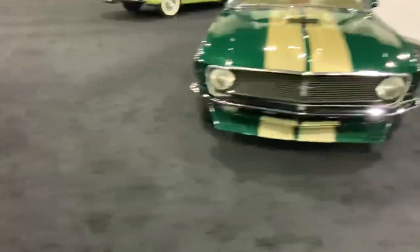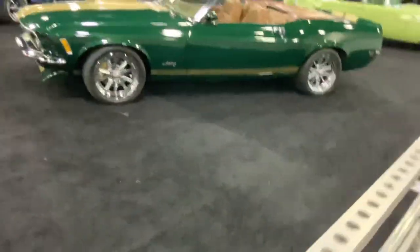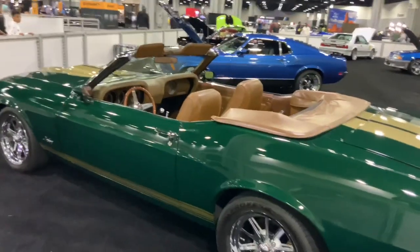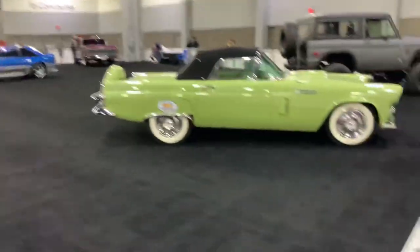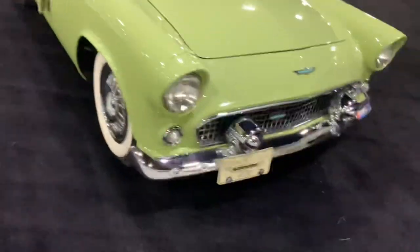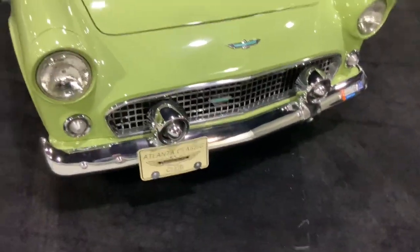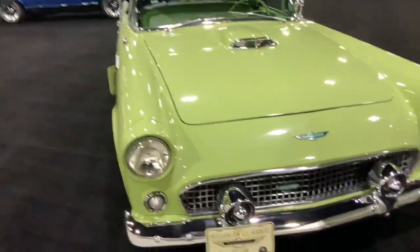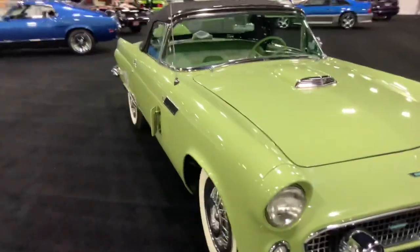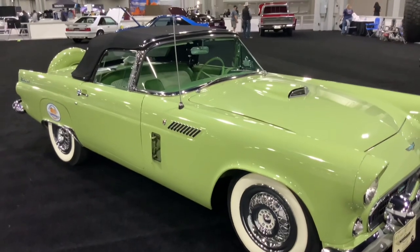Here's a second gen Mustang convertible with a pretty neat-looking interior. And right behind it is a Ford Thunderbird from the 50s — it's got to be a '55 to '57 model year. I wonder what those things are on the front bumper — are those little air intakes or air horns or police sirens? Pretty neat-looking — it gives it character. It used to compete with the first generation Corvette back when it came out in 1953.